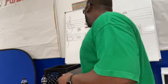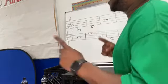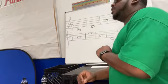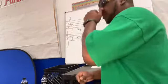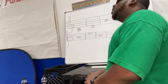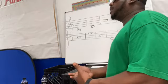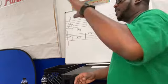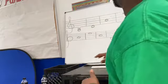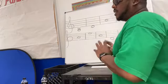And that's what I noticed on your staff, that you guys have a treble clef, you got notes, you got your five lines, you got your four spaces. You do not have what's called a key signature. A key signature is going to let you know what key you are in. So when somebody says, that's not your note, how do you know? You're in the wrong key. Key signatures, you guys have probably seen in the piano class. I've done the entire circle of fifths. Your key signatures are basically going to align with your notes. So we're gonna start key signatures next time we talk notation.